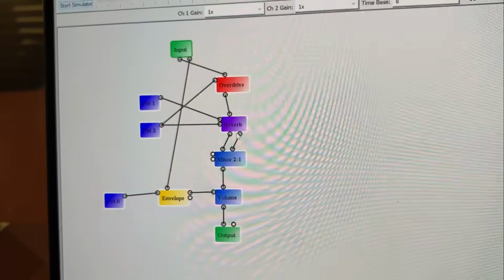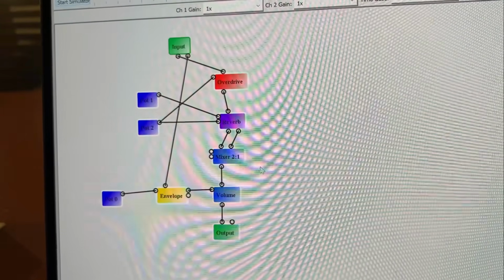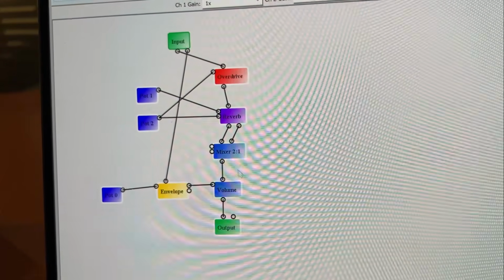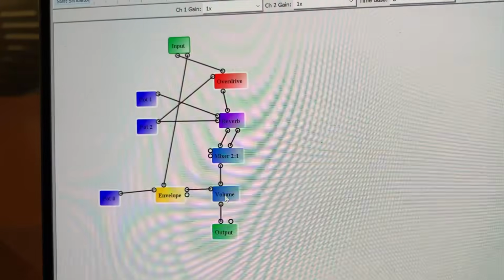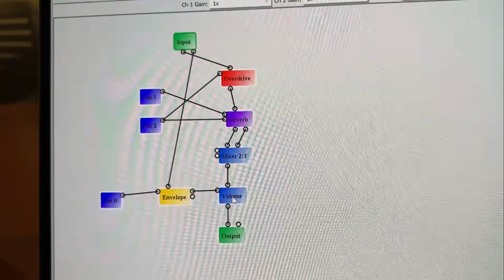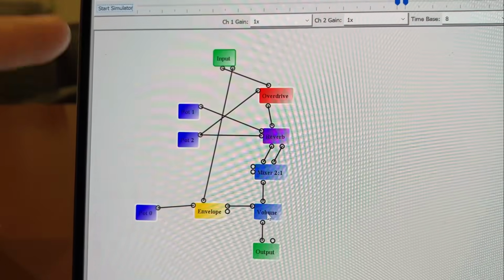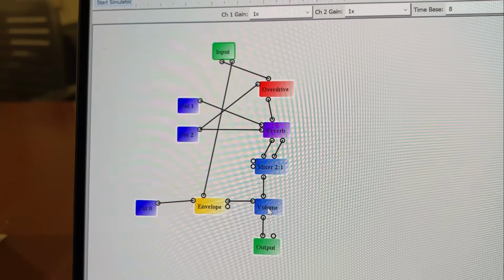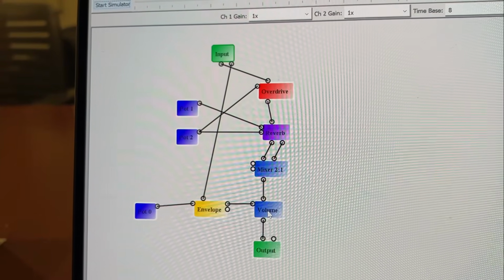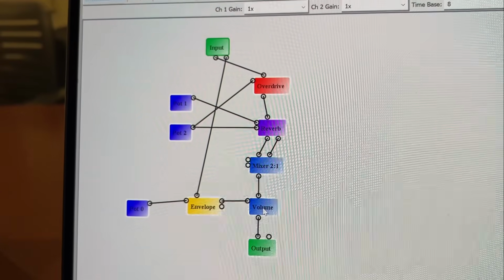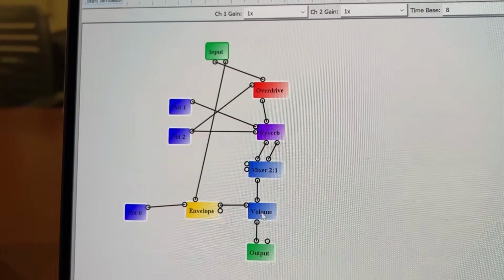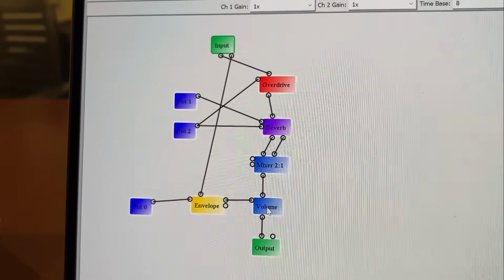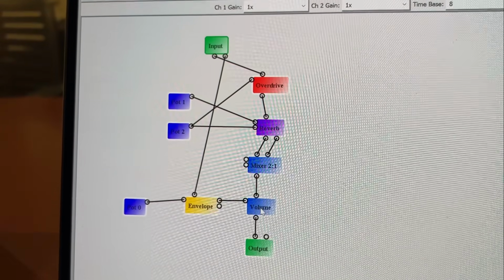The reverb outputs stereo, but since this is a mono design, I'm running a 2-to-1 mixer where it takes both the output signals from the reverb and combines them into one. That goes into this volume block here, which functions just like a normal volume control for your signal. But I have the input signal routed to an envelope, which the envelope control in this program is pretty finicky. It doesn't work that well, and I haven't really found out the right potentiometer value range to control the sensitivity. But pot 0 controls the sensitivity of the envelope, and the envelope triggers the volume of the actual output signal.